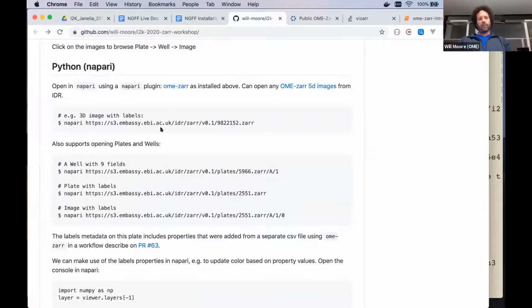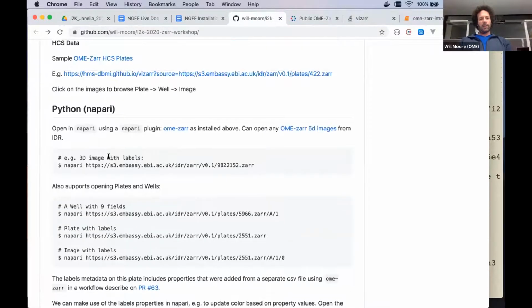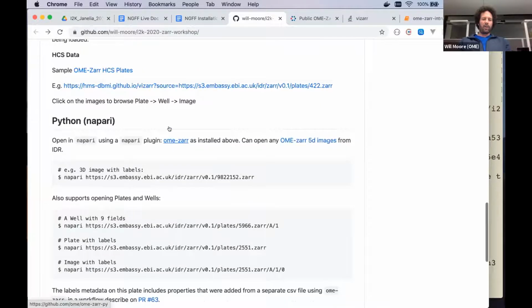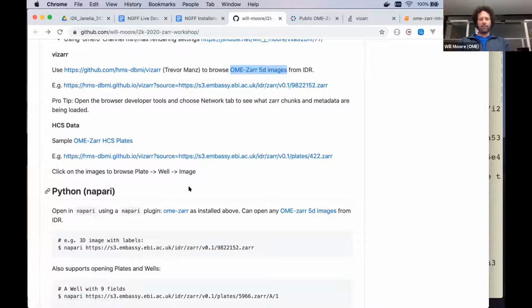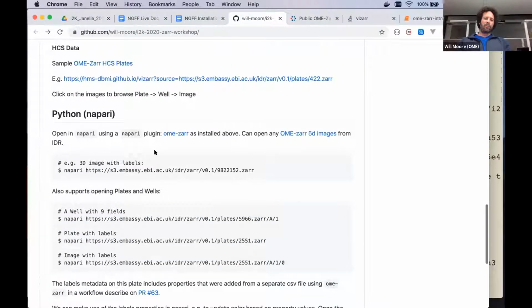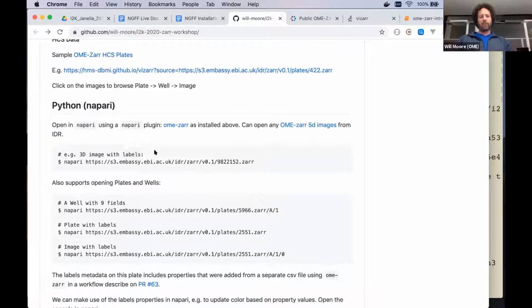So instead of running Napari itself to read this data, this is all encoded within this Napari plugin, OME-Zarr. You can pip install ome-zarr, as described at the top of the page. And then that will be picked up and used to open any file that the OME-Zarr plugin understands as a Zarr file.